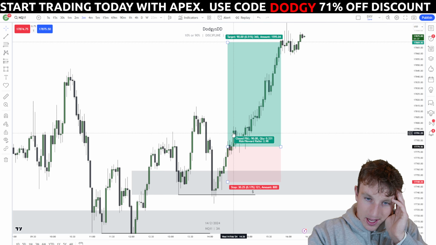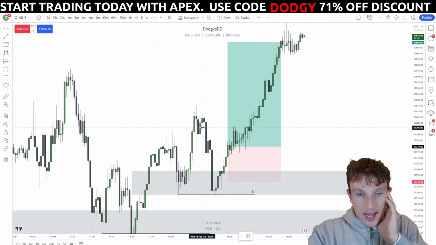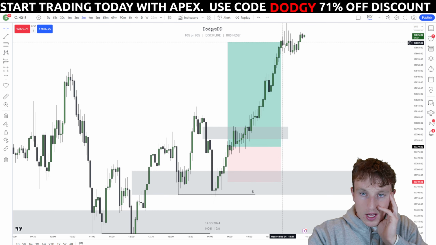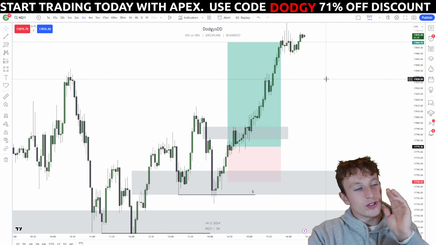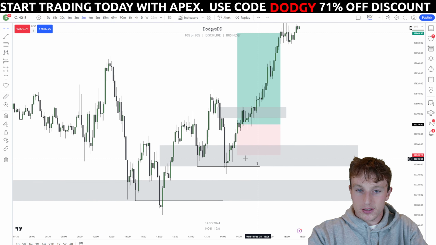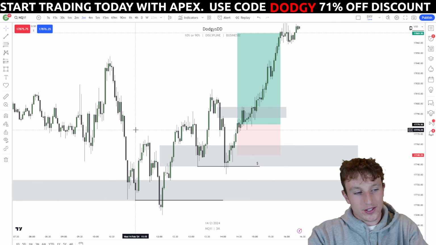I saw this kind of candle, and then I saw this too. So we got this IFVG, saw the data highs, and you put two and two together, and it's like, how are these not going to hit? I've been targeting them all day. We're still holding the 15-minute IFVG. We were still delivering from a 15-minute.